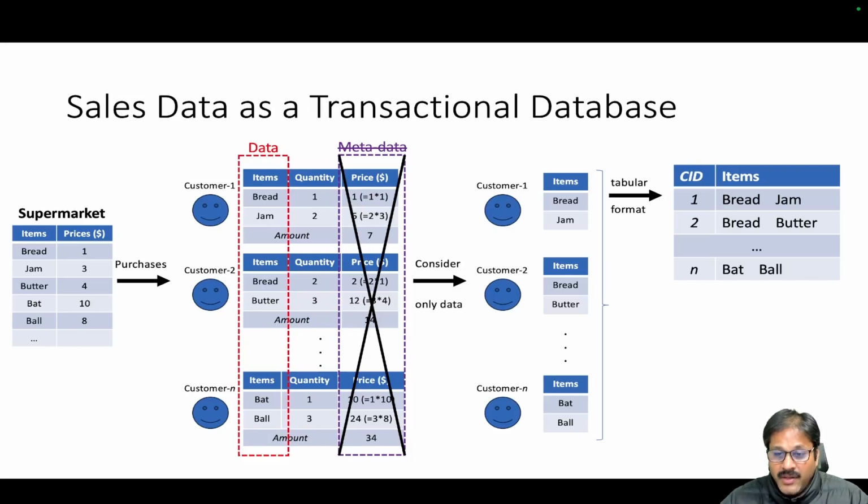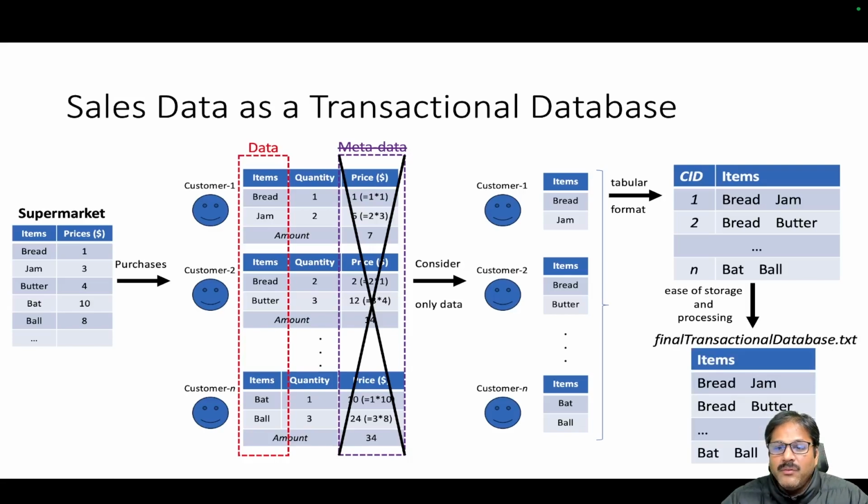Please note that if the same customer or the same person is making multiple purchases, we treat each purchase as a separate customer, because we are not capturing the person's information in this data format.